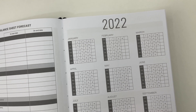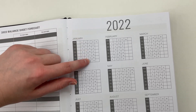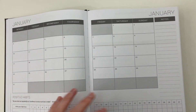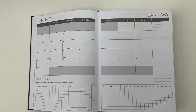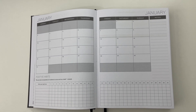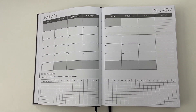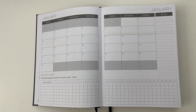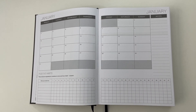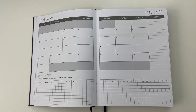There's an annual overview calendar with a different format where the days are on the side and the dates go down — I haven't seen a planner do that before, I thought it was a cool idea. Then we go into the first month. That was a lot of business planning pages, way more than planners normally include, which I think is really helpful whether you're just starting a business or you've been in business a while and want to revisit the roots and think about what you need to change.